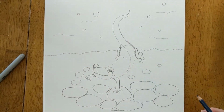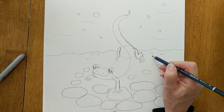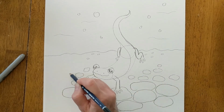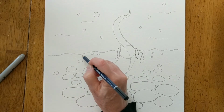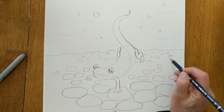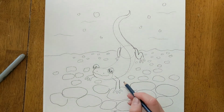And our rocks are going to get smaller as we get farther away to give the illusion of depth to our picture. We want it to seem three-dimensional, like you're looking, even though the paper is just flat. We want the viewer to get the idea that the pond bottom just goes on and recedes into the distance. So we make things bigger that are close and smaller that are far away. Maybe that's enough rocks for now.